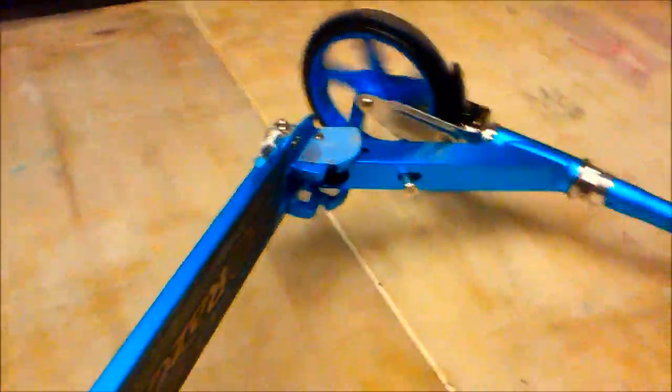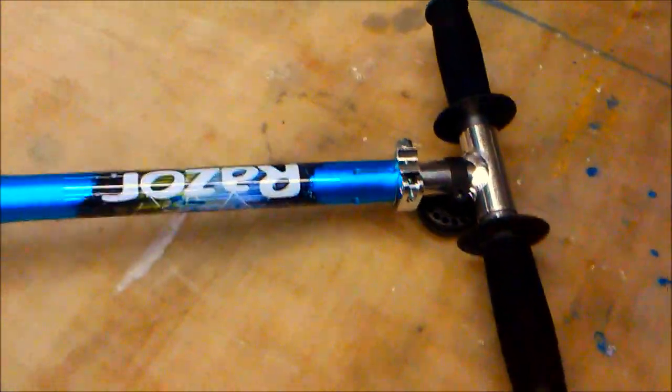For little kids, this is actually built for adults. I wouldn't take it to any skate park. I have, but I wouldn't ride it in any skate park. It's not really meant for those.